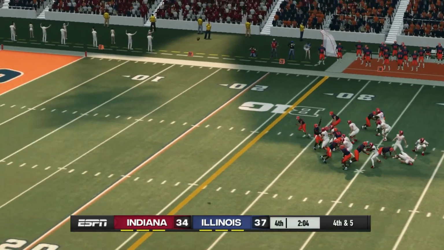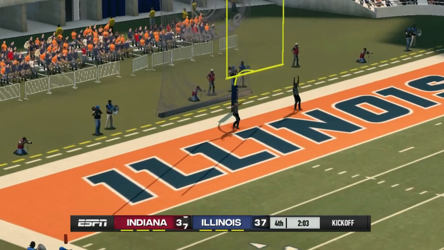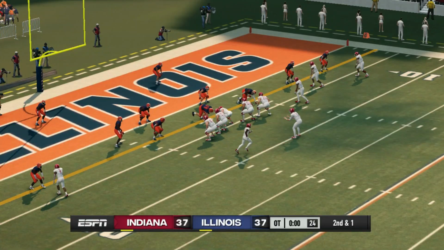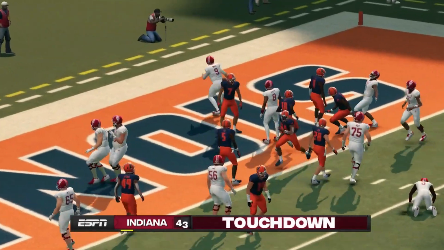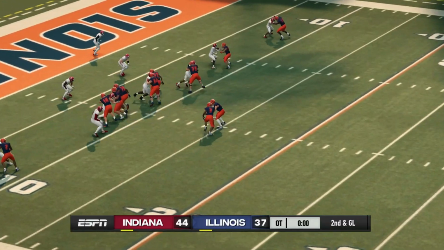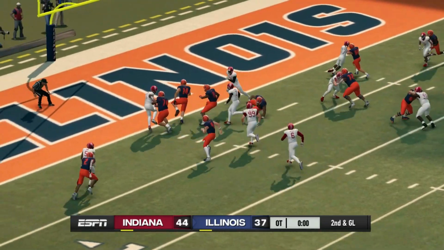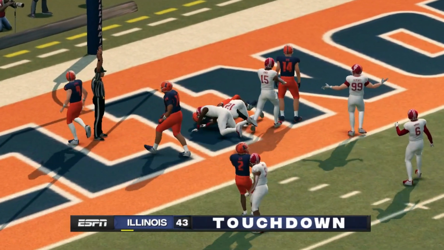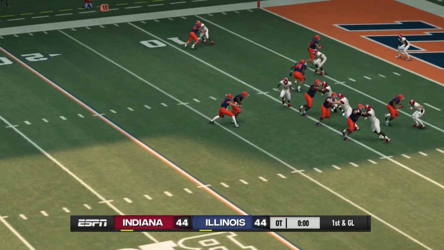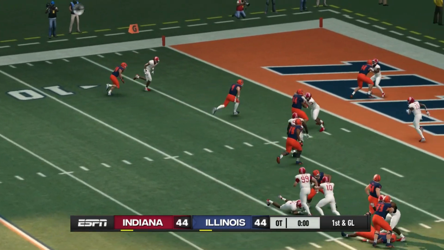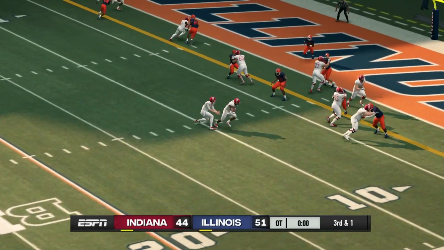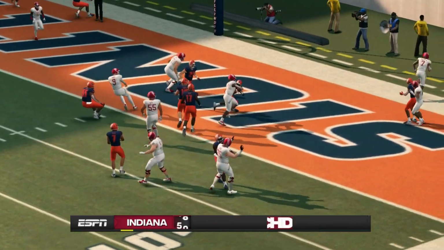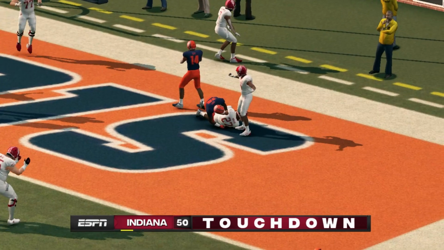We had a crazy game in the other play-in game. Indiana hitting the field goal here to tie this game at 37. It would send it to overtime. In overtime number one, it's Indiana running it into the end zone. They're up 44-37, but Illinois answers right back. And so we're going to go to overtime number two. And keep in mind, this game's old, and we've got the old overtime rules here. Illinois scores the touchdown there. They're up 51-44. And then Indiana will answer right back.